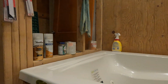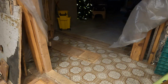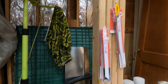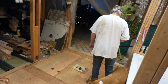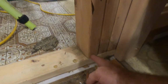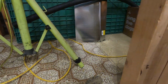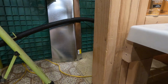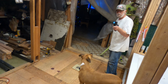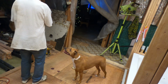And I bought a shower deal today, the valve for a shower only. So what I'm going to do is get the wood and put the frame in here, and I'm going to go from this 2x4, 16 to center to here, and then over there and build the whole frame in. So that's what I'm going to do right now. I'm going to do some measurements for that. So without further ado, let's get that part done.